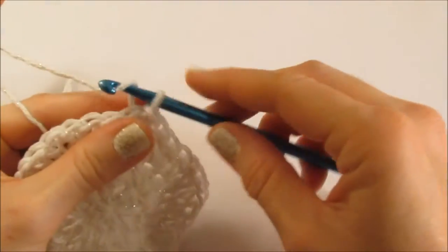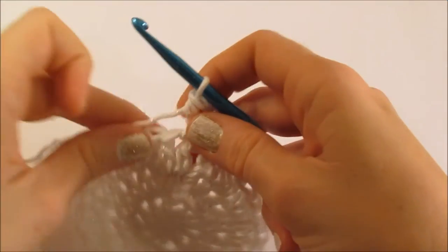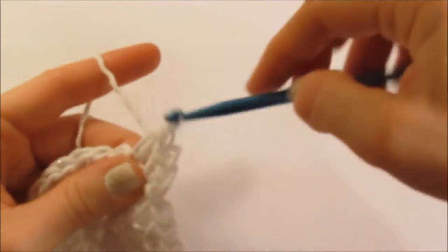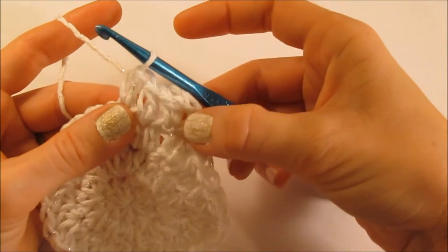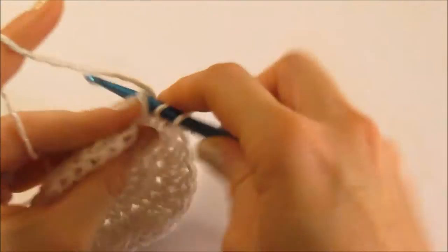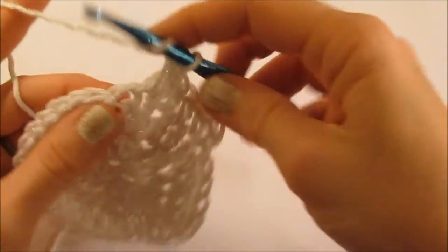For the next round, we're going to chain two, work a half double crochet into the very first stitch. And we're going to follow that with a half double crochet in the next stitch, followed by another half double crochet in the following stitch. So we have an increase, single, single. We're going to increase in the next one. So two half double crochets in the same stitch here. We're going to follow that with two singles.